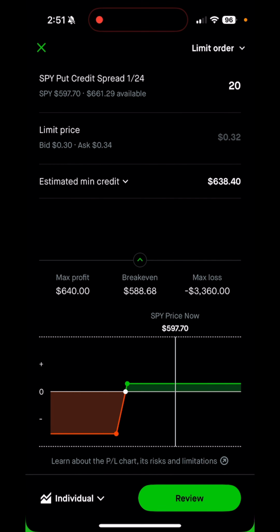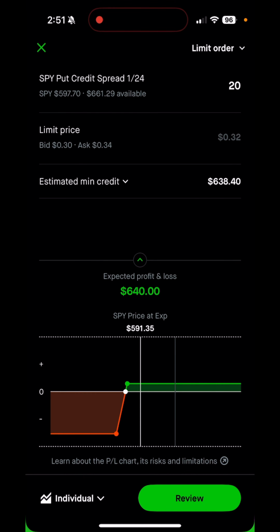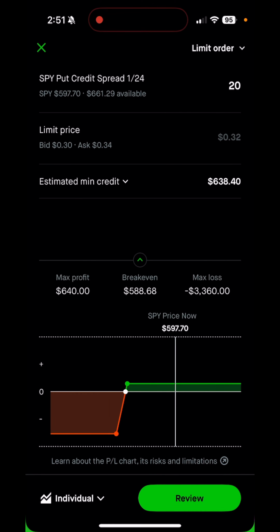Sounds good, right? But here's the problem. If the SPY drops below 587, which is only a 2% move, you're staring at a max loss. That's scary. Sure, you can roll or close early to manage the position, but even a small pullback can be detrimental. So, how can we keep similar profits while adding more flexibility?